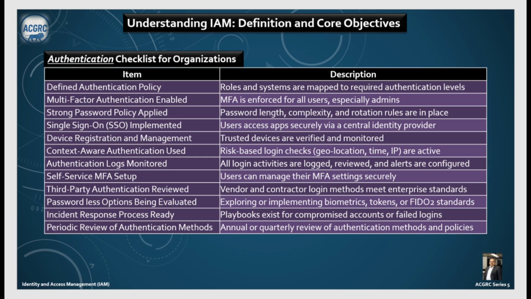Then do review your authentication method at least annually or quarterly, which is the best way to ensure that you catch things early on. Now this also helps you to keep up to date, as this stream is ever evolving and newer methods of breaching come into play. So having a periodic review helps in a long way to secure your organization.